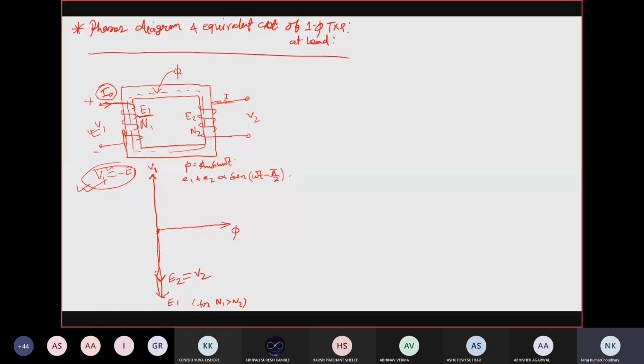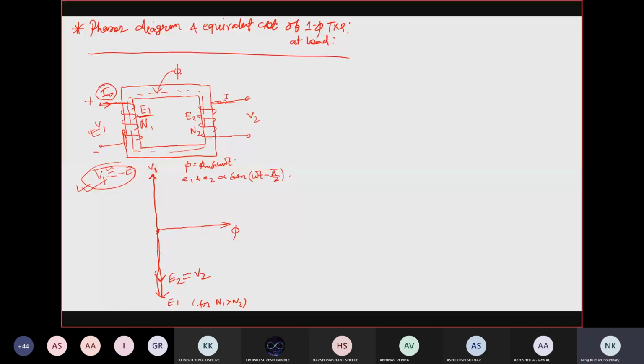Okay, so the main objective or function of this no load current I naught is to develop the flux, useful flux in the transformer core. And if we also consider the core loss taking place in the transformer, because at no load condition also the losses will occur in the transformer. That loss will be basically your core loss, right? Core loss component होगा.